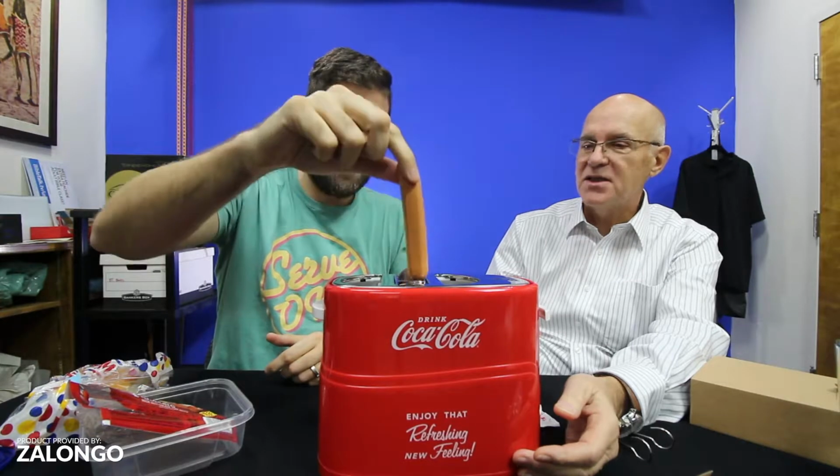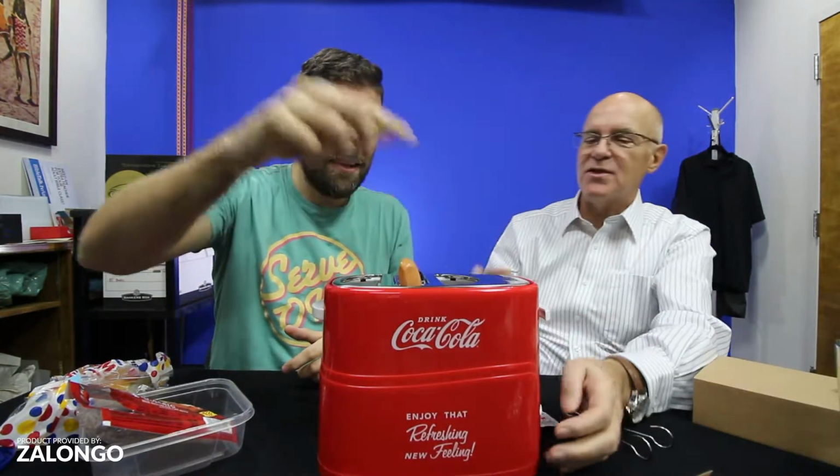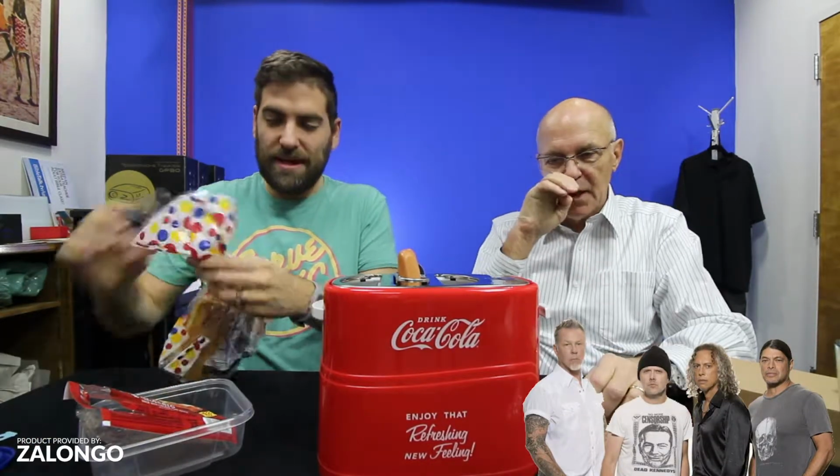That stinks to high heaven. That's what gives it the official barbecue scent, I believe. No, it's not the barbecue scent. It smells like metal in there. Metallica? Yeah, it smells. You have a metal smell.